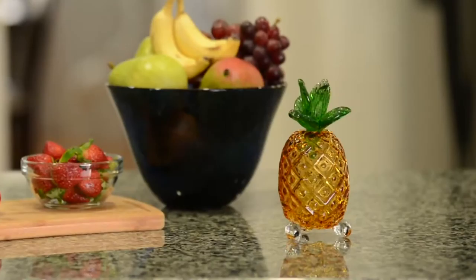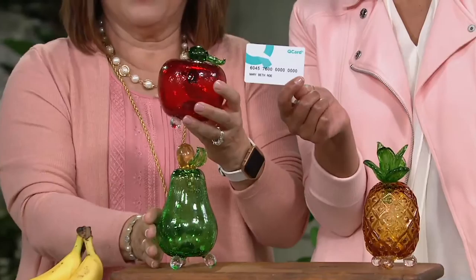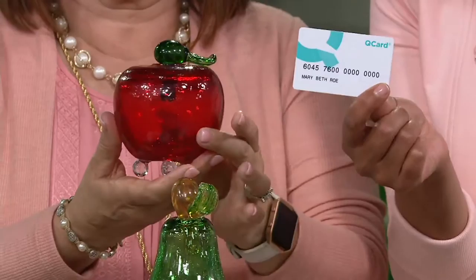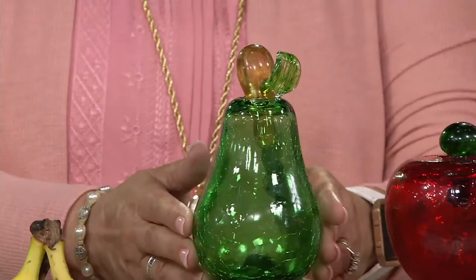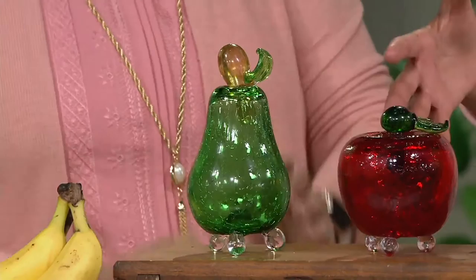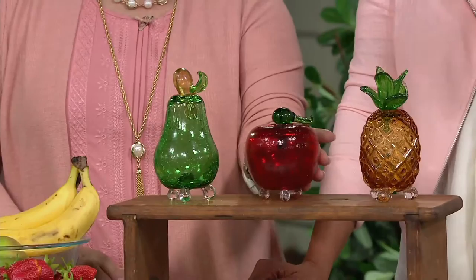At Plow and Hearth this is $19.95. Here we're close to $3 less, so that's always great — that $3 adds up as you're purchasing many different things. It's Friday, so we've got a little extra love for you. If you want to pick this up on your QVC card, until midnight tonight you can make anything on your QVC card four easy payments — except gift cards. So that's four easy payments of $4 and change to get this home. I see this as a great gift, because it's appropriate for every house across any part of the nation. Unless the whole household doesn't love fruit, this is actually going to work with everybody — that hard-to-purchase-for person. It's beautiful, but it's also got a function, and it's something they wouldn't necessarily think of. They will so thank you.